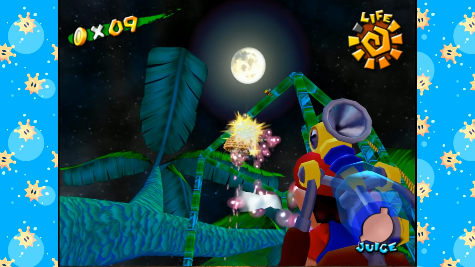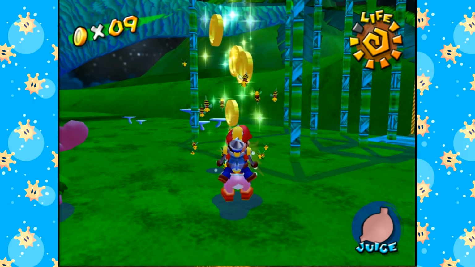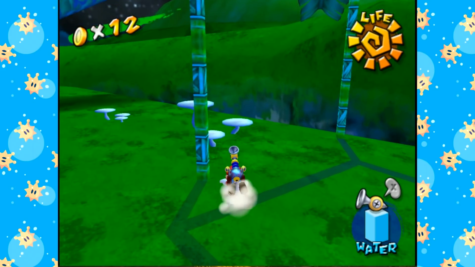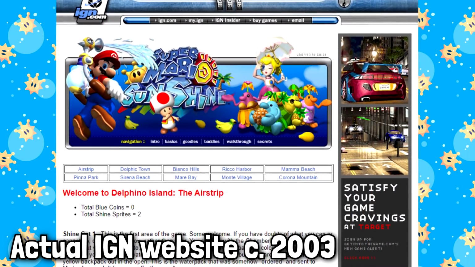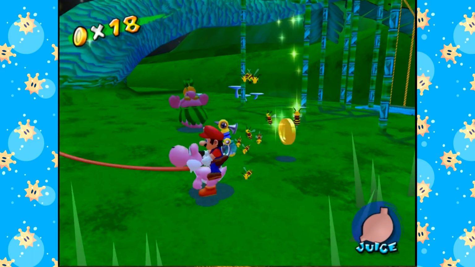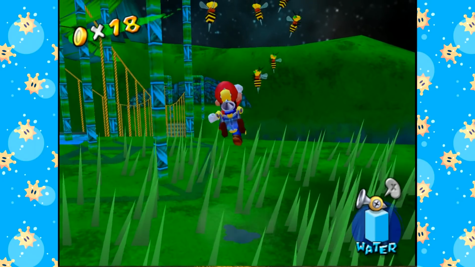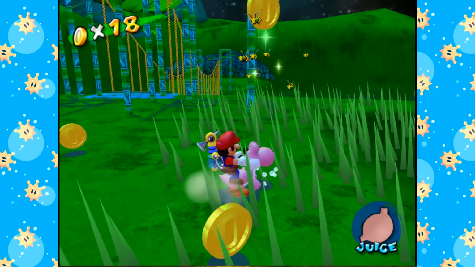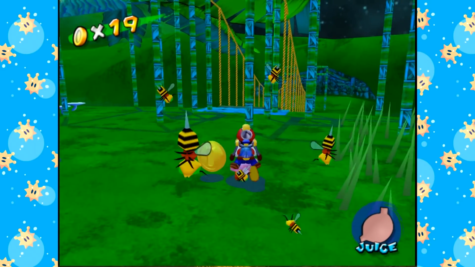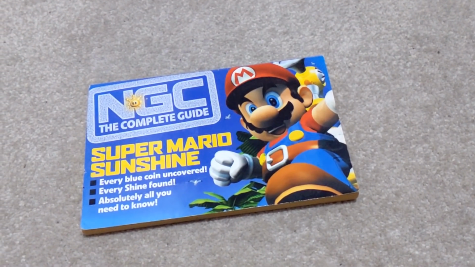Back in the early 2000s when this game was new, we didn't have YouTube to watch someone walk us through, and whilst there were some rudimentary game guide websites out there, they weren't always substantial or reliable. That meant the best option to finding the solution to a tricky video game collectathon was to actually go outside and go to your local newsagents and get the January 2003 edition of the NGC magazine, which came with this unofficial, complete guide to the game.